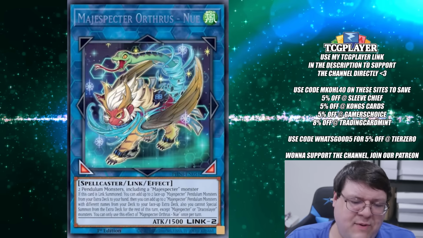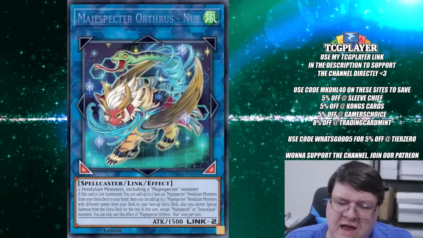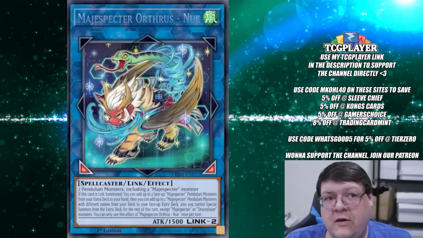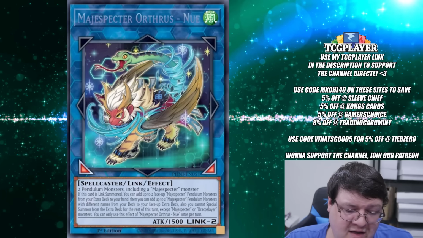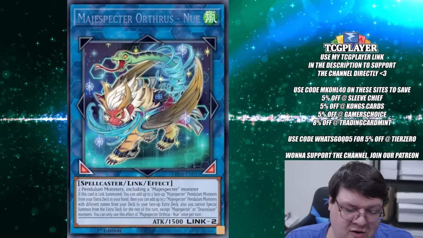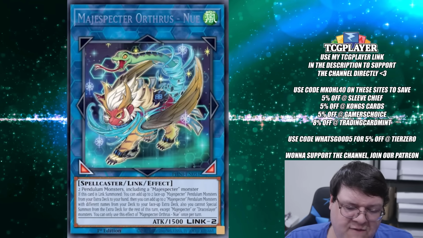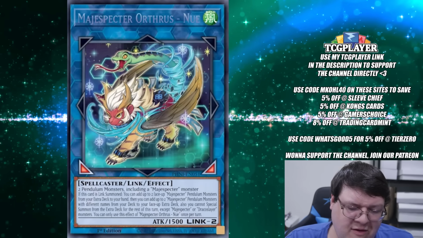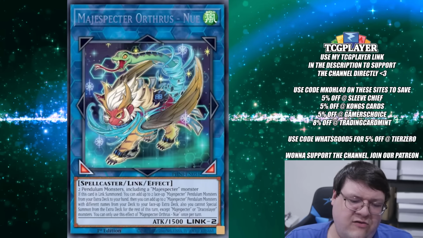Next up is the Magispector Orthrus Nue. 2 pendulum monsters, including a Magispector. You weren't getting away with thinking you were going to cheese this on out. On Link Summon, we can add 2 face-up Magispector pendulum monsters from the extra deck to the hand. Then you can add up to 2 Magispector Pendulum monsters with different names from your deck to your face-up extra deck. And then you cannot special summon for the rest of this turn except for Magispector or Draco Slayer monsters.